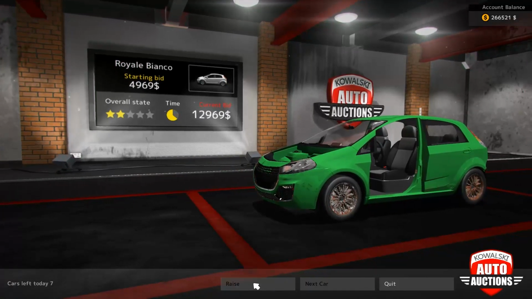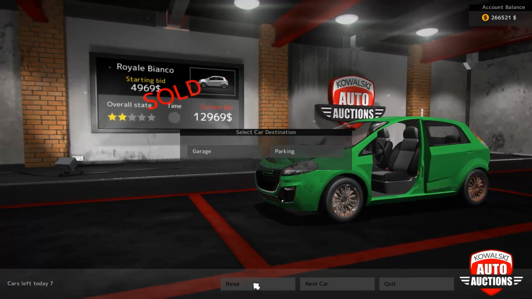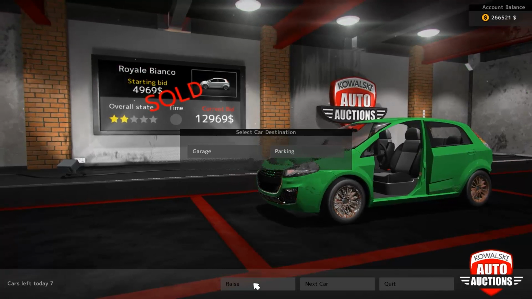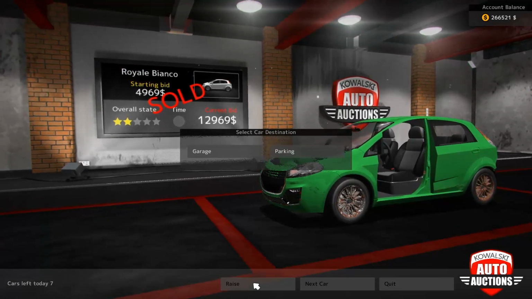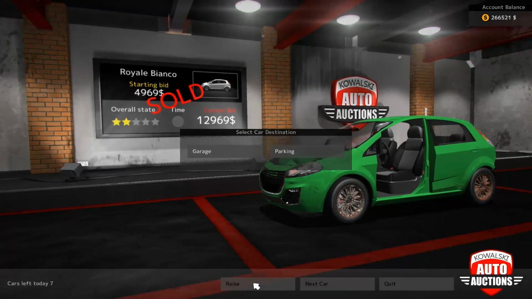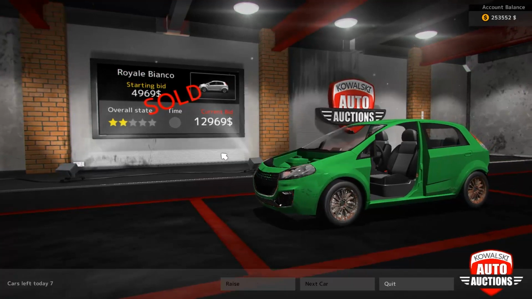Because it could go into our collection. 12-ish. That's 12-ish. All right. The Bianco, we paid $12,969. I don't know why I'm writing this down because I'm going to keep this car, but there you go. $12,969. To the garage with you.